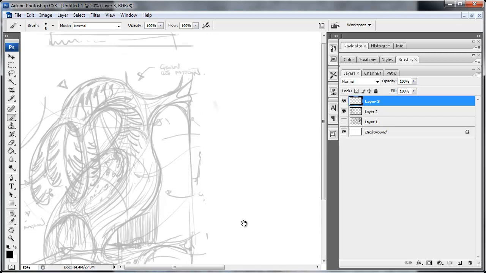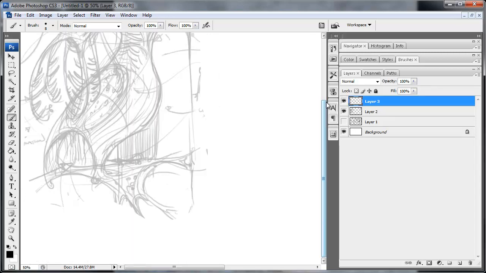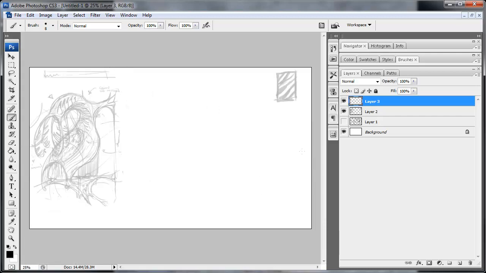But for me, when I draw digitally, I'll take this initial form and I'll just draw right on top of it. That's basically to save time. But let's just do another drawing here. Refine it a little bit.